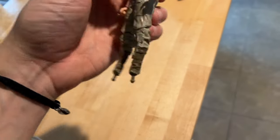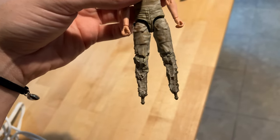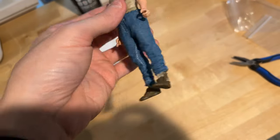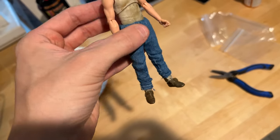The legs look a little bit terrifying, but that's not going to matter. We won't see any of that because these pants fit perfectly on here. Look at those — they fit great. A little high-waisted, but I think it's going to fit great once we put that t-shirt on here.